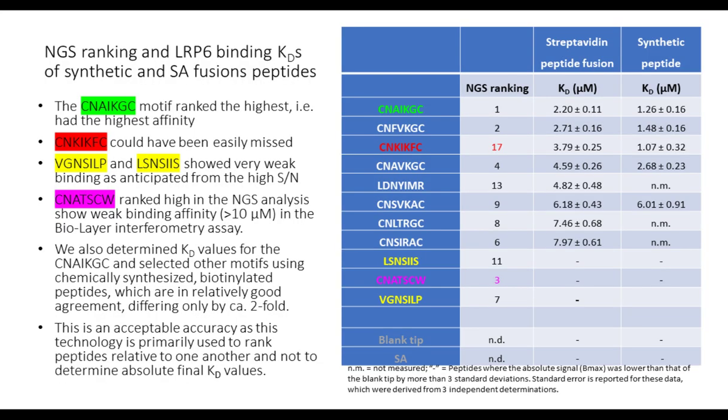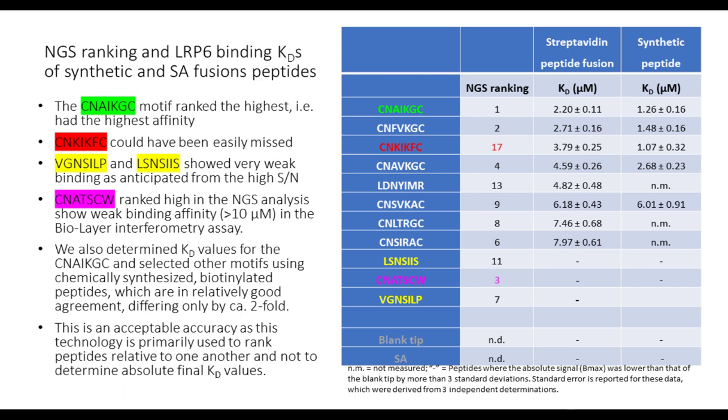If we now look at the summary, we can actually find some really interesting findings which have, in general, been reported in the literature as well. So for CNAKGC, this was the top 1 peptide in the NGS. And it still shows up as the top 1 peptide after the biophysical measurement. Also, number 2 was a very good binder in the micromolar range. Whereas number 3 is quite a surprise. Although it ranked number 17, it showed up as the 3rd tightest binder.